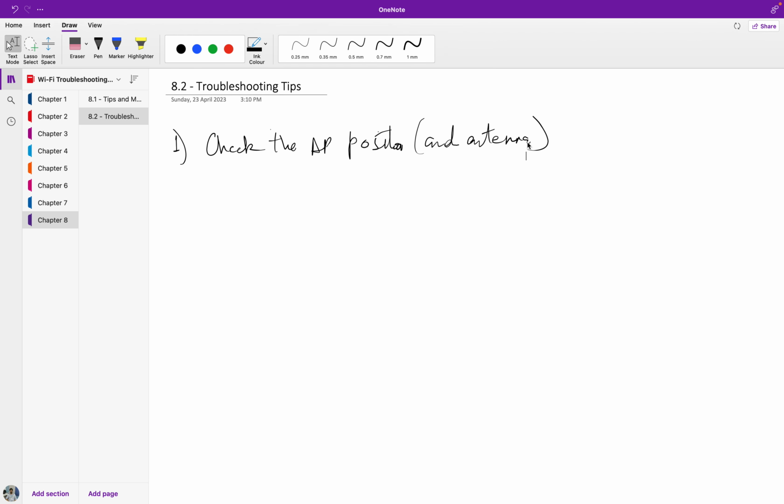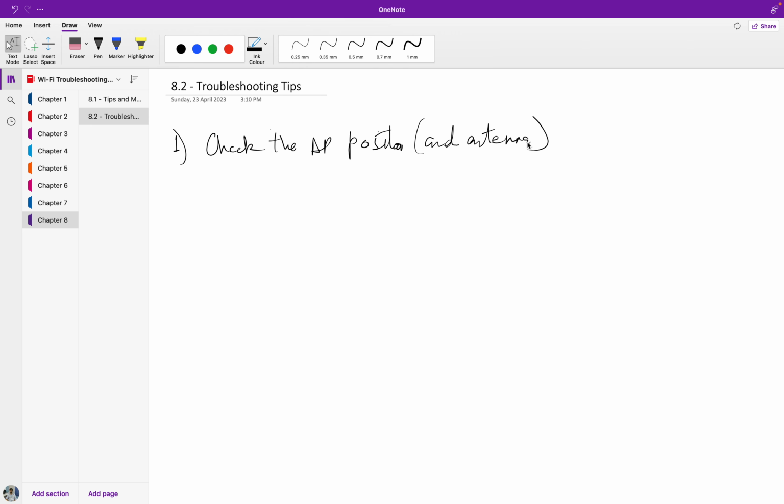In scenarios where networks were deployed long back, it is possible that those APs were mounted and never looked at after that, and then something probably changed the position of the AP, or the antennas got moved, or the antennas just got removed from there. It fell from the AP, because this is very common in old networks, right?